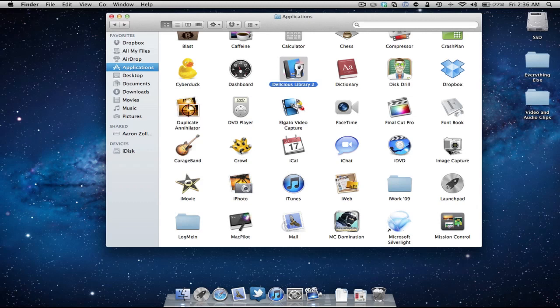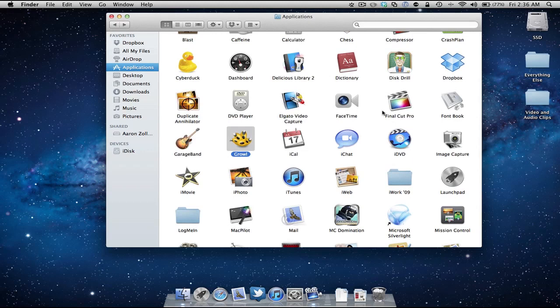Growl, I use quite a bit. Now, I'm not going to go through everything, because I don't use everything here. Just because it's on here doesn't mean I constantly use it. I may have gotten it through a bundle or whatever. So this is Growl. Growl is a notification application. Real simple, but useful. When something changes on your system or elsewhere, it will pop up a notification here and just let you know what's going on. It has a lot of different preferences and is worth checking out for sure.